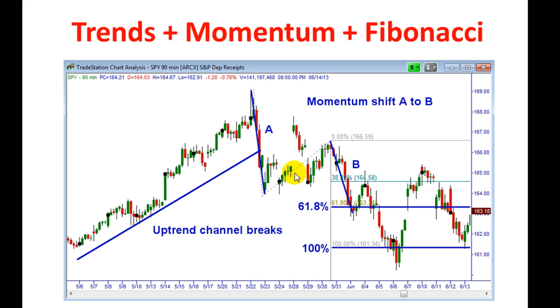What we had happening here, however, is that as this first initially broke out of this channel, the momentum was a bit slower in B compared to A. The result was that instead of going and immediately hitting that 100% extension level, we saw it pause at that 61.8% extension instead. And at that point, it did a little bit of a pullback, a little bit of a correction before it continued the move.